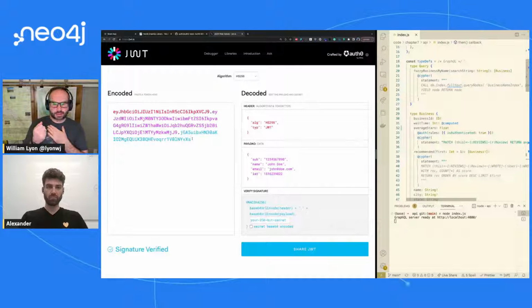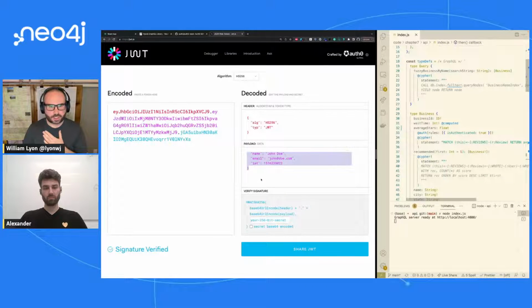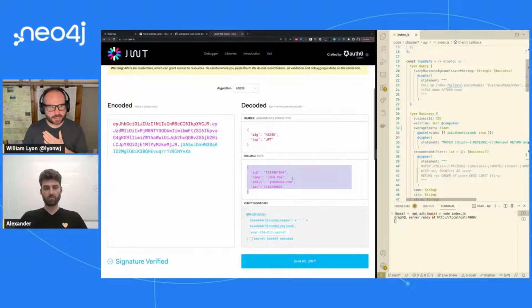We're also going to see how to use public-private keys so that we do not have this shared key that we have to pass around. So there's a few different ways to verify a token, but this is the basic idea. Any sort of JSON payload we can embed into a JWT, and then we use that JWT as an authorization header to make authenticated GraphQL requests. That's the basic idea.